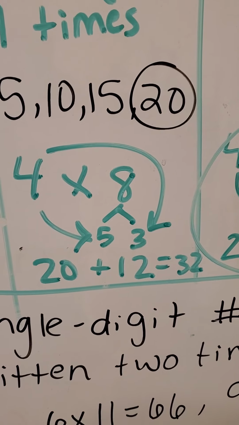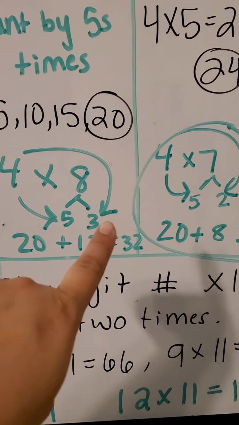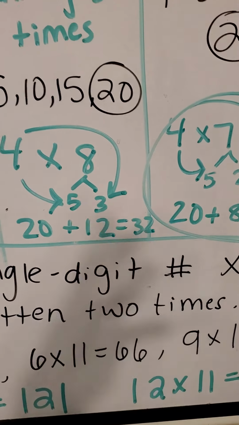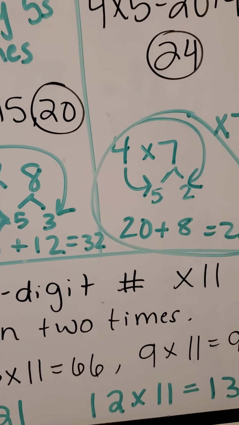So for your 7s and 8s, you can use this strategy. Those would be ones that I would definitely, if you don't know them off the top of your head, you don't have them memorized, go back to those later so that you can then show your work and work them out to figure it out.